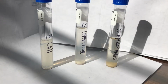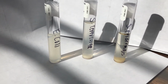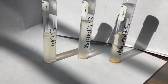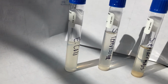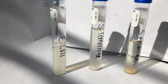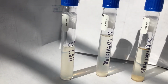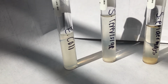And then this is actually the solidified agar solution. After incubating for 48 hours, there's slight turbidity amongst all three samples, with the Saccharomyces cerevisiae with the most turbidity, and the other two are more translucent. And there is actually flocculent growth amongst all three. However, the Staphylococcus epidermidis has the most defined growth accumulated at the bottom.